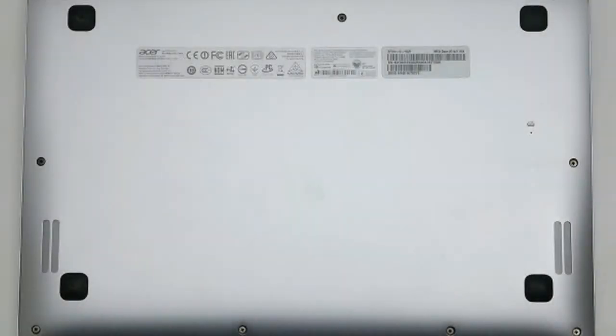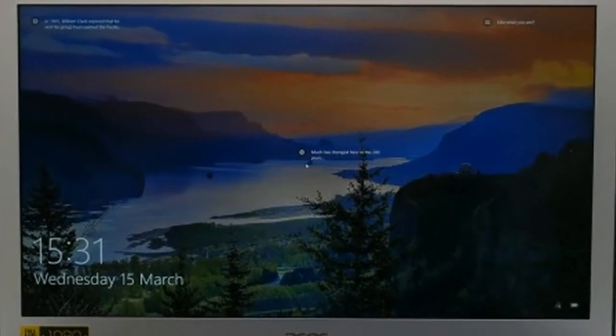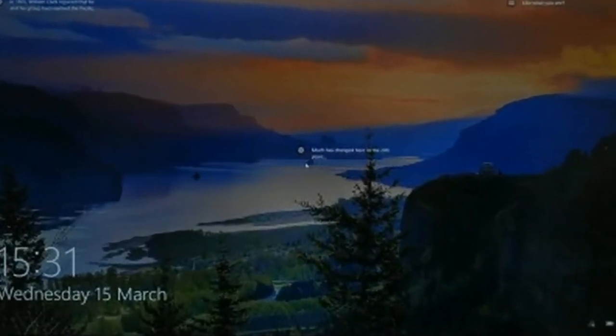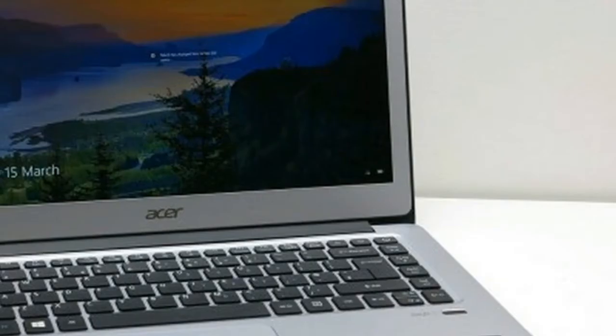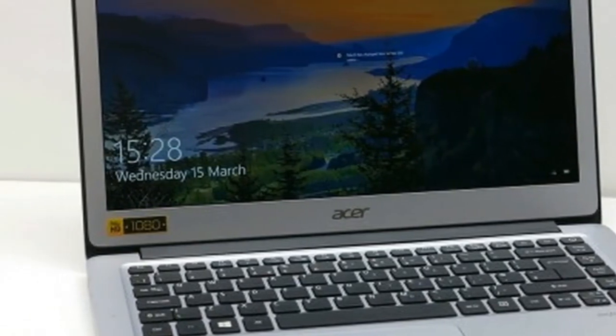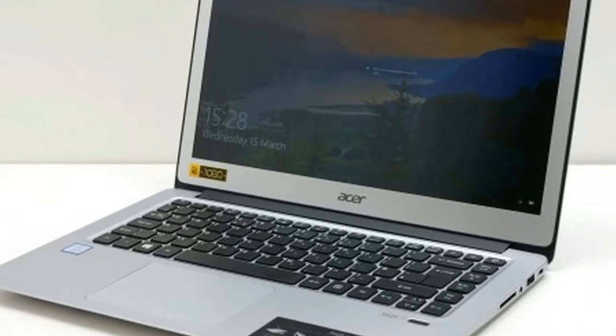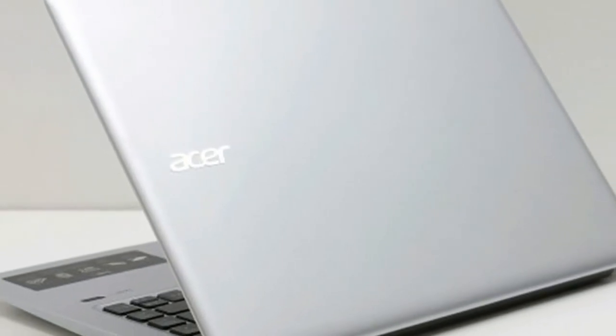The Swift 3's screen measures 14 inches from corner to corner, and the bezel isn't particularly narrow, which results in a markedly larger machine than more typical ultrabooks. It has a footprint of 343 by 237 millimeters. It's reasonably thin, however, at a consistent 17.95 millimeters and weighs in at 1.5 kilograms. This puts it 200 grams lighter and a smidge thinner than the Lenovo 510S, although both would fit the remit of a take-anywhere device.